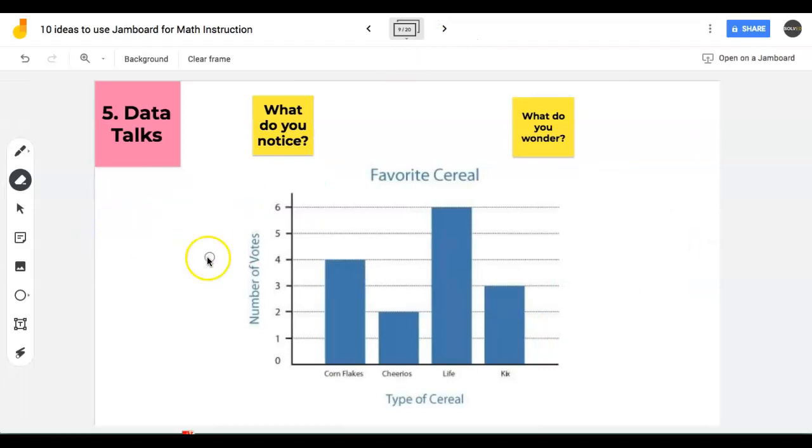Number 5, data talks. Data talks, very similar to number talks, is about giving students a graph or a visual of some data or some statistic and asking them what they notice and what they wonder. And it's a great way to engage students in discussion, in questioning, and to give students a place where they could be free to analyze a graph and then give firm foundations for what it is that you're doing later in the unit or give it at the end of the unit.